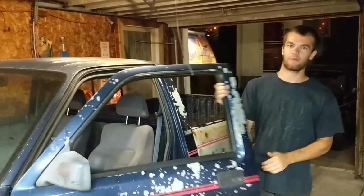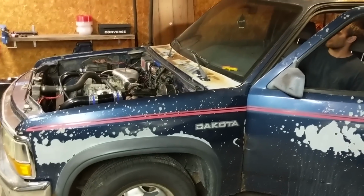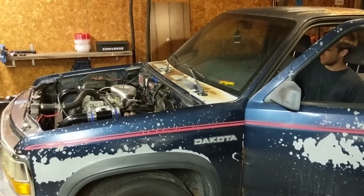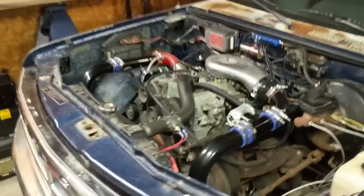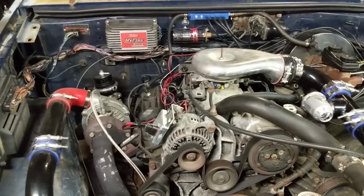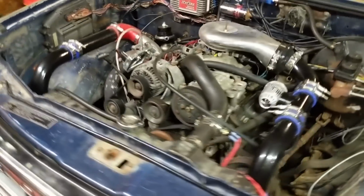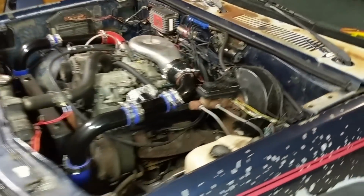All right, we're going to try to start this beast. It's running on one or two cylinders. Well, it's running on all of them technically, but they are firing at completely the wrong time for this engine. The timing is off on the firing order, so basically only cylinder one and maybe cylinder four are firing at the right time. Who knows? But it will idle at least. The fuel pump doesn't ever shut off. So much shake. You can see just when it's turning over how far off it is. I hear fuel going through somewhere. It's because the fuel pump doesn't shut off.